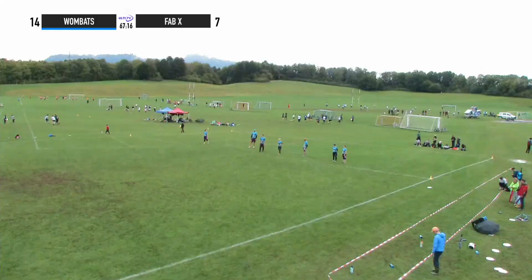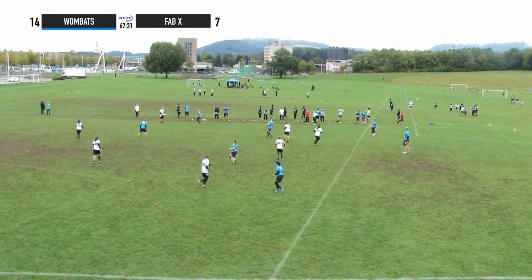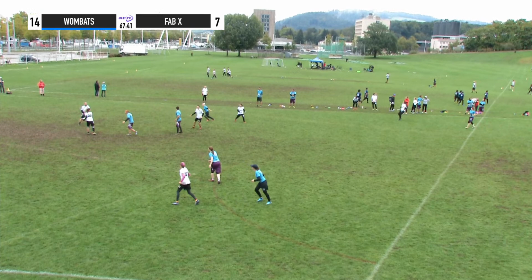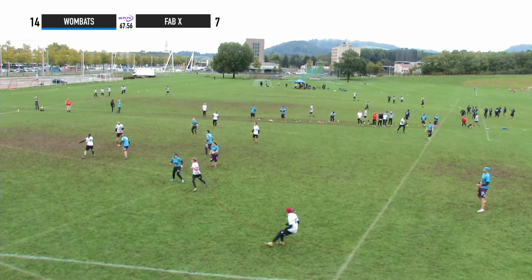And we see the hands ready for the pull to go up. They have El Babazi for FAB X. Getting everything in motion. Trying to find his teammate, Gochman. De Pietro with the disc now, finding Hamas. Always sporting a fetchy head. Makes her easy to recognize on the field. De Pietro again. And El Babazi. Nice patience there.